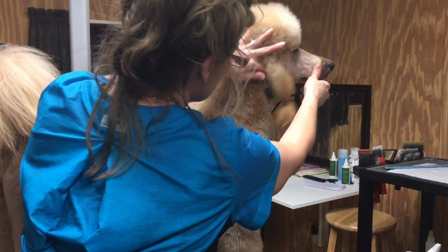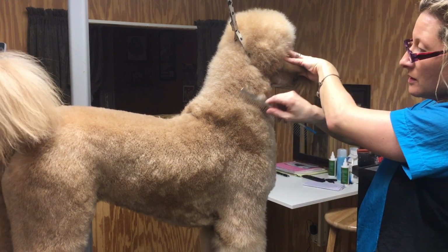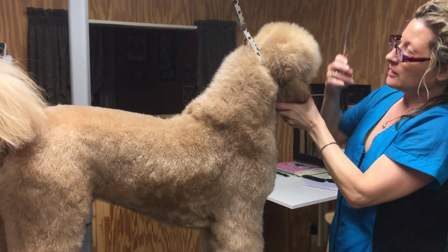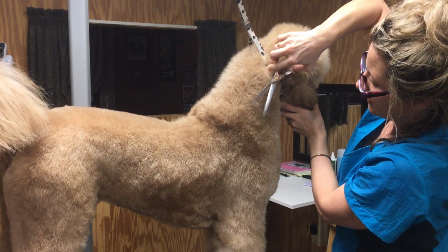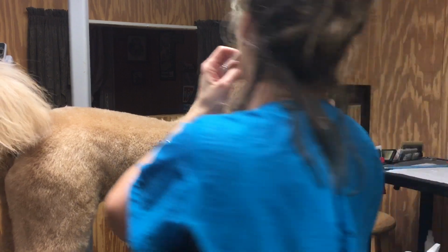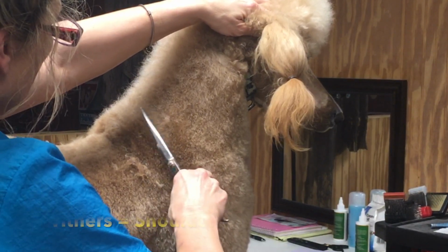Guys, now we're going to tie this in. We're going to tie this neck in. We're going to tie this area in. This right here. I'm going to take my straight shears. Gus has to be looking straight ahead. And we're going to bring this neck into the shoulder that we created, and back into the withers.